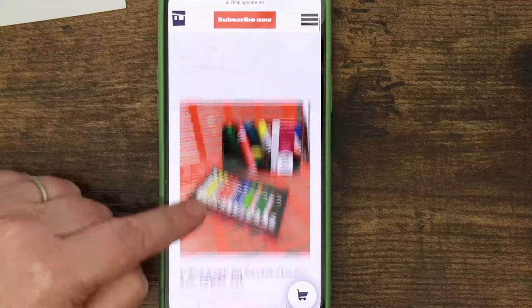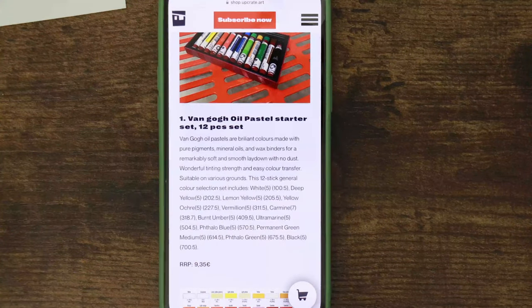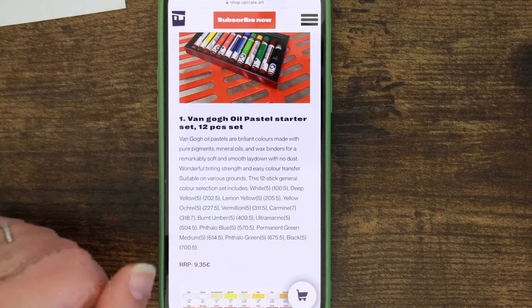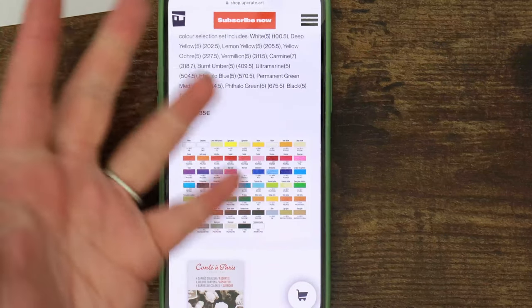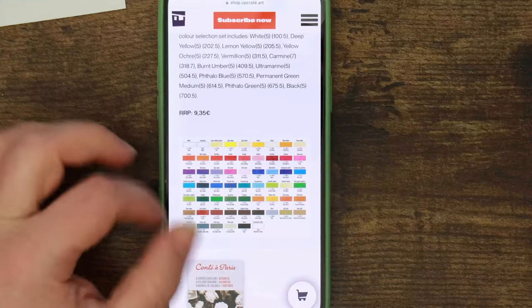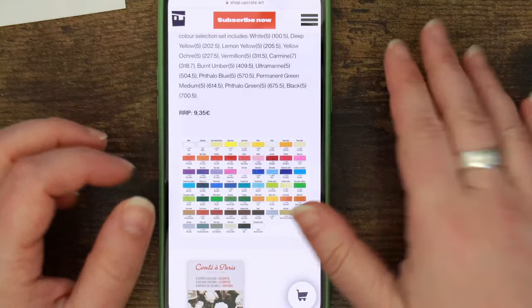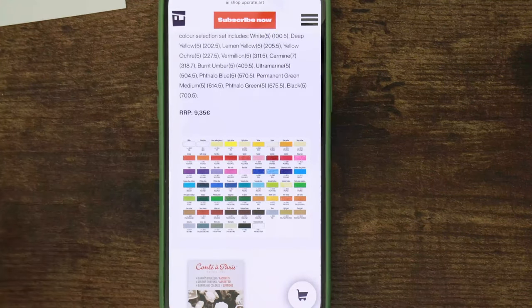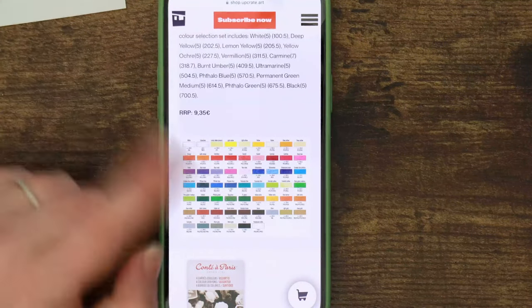Let's just start at the top here. The supplies, the oil pastels, made with pure pigments, minimal mineral oils and wax binders. Tinting strength is good. And it just tells you what colours. Okay, recommended retail price is €9. So cheap as chips. Although they've got the little colour chart. This is one of the things I miss about having the physical magazine. I really like the fact that usually the main supply that Upcrate had, they would have the colour chart for the full range on one of the pages. I really, really miss having a paper copy of that. And this just doesn't make up for it, but never mind.